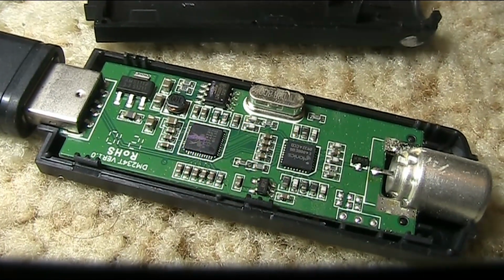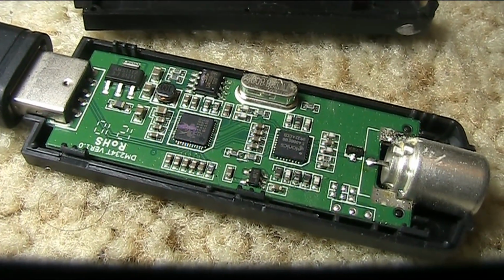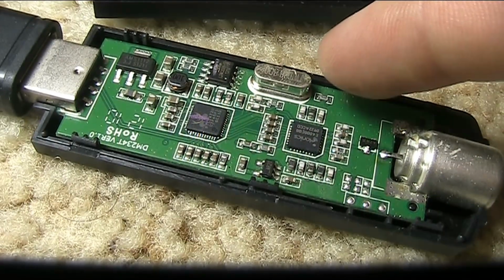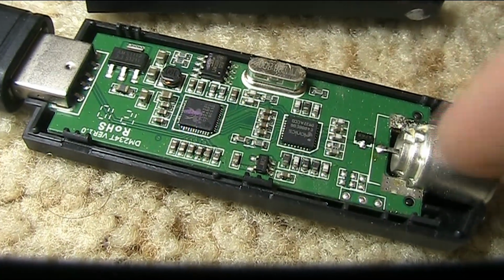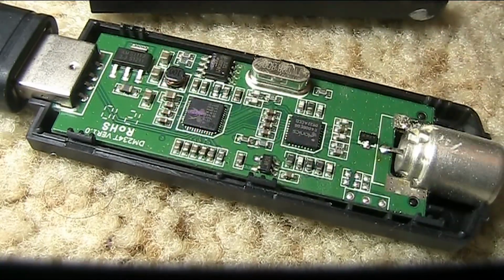Before we continue our aimless probing, fun that it is, we have to understand a little bit about what's inside. As you can see, there's two ICs and a crystal that provides a reference frequency. That looks like a voltage regulator. Here's the RF input, and here's the data output to the computer.